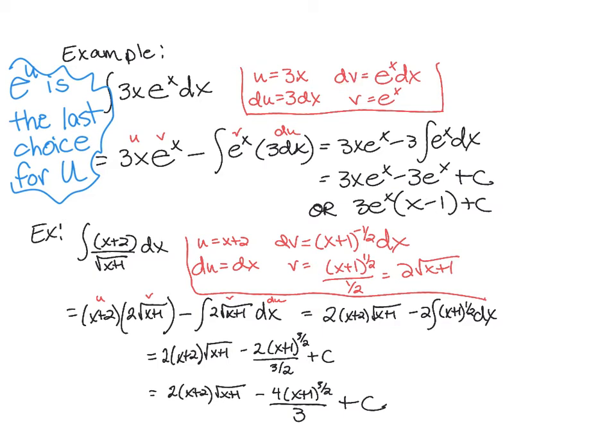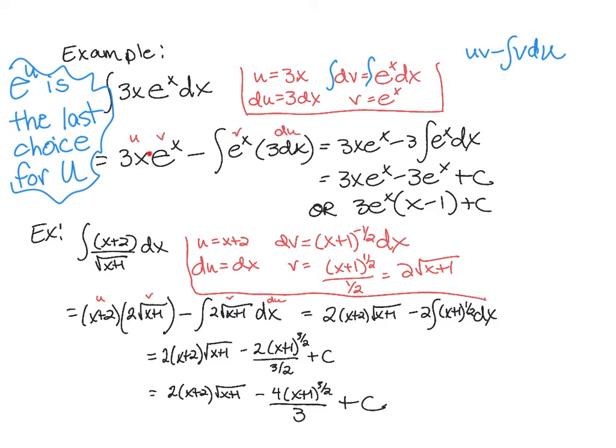So to fill out the formula, we have to take the derivative of the thing that we chose to be u, and the derivative of 3x is just 3. Don't forget the dx, okay? When we have the dv as the rest of the stuff, we have to integrate this guy to get the v. So the integral of e to the x dx is just e to the x. And then we're ready to plug stuff into the formula. And the formula we'll use is uv minus the integral of v du. So you see that we have the 3x, that's my u.